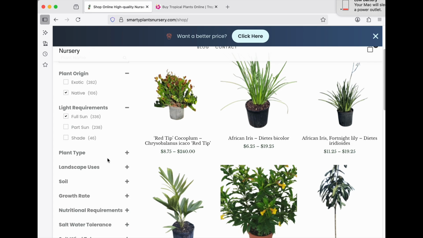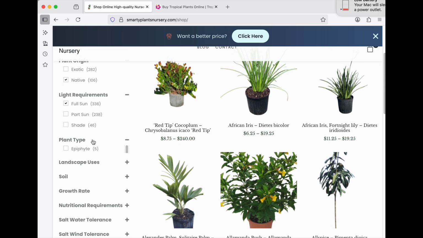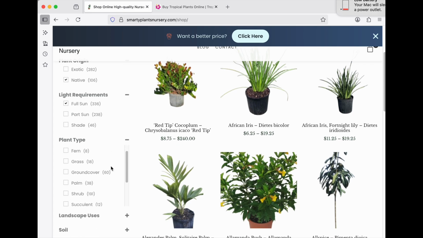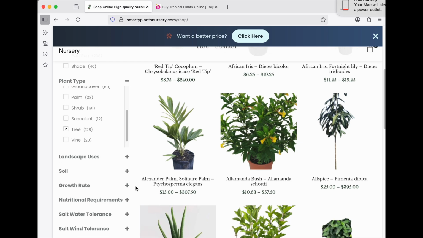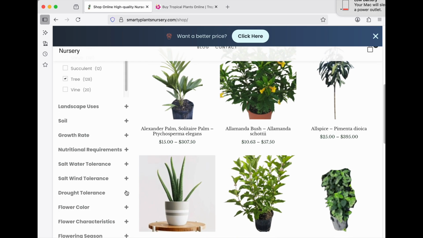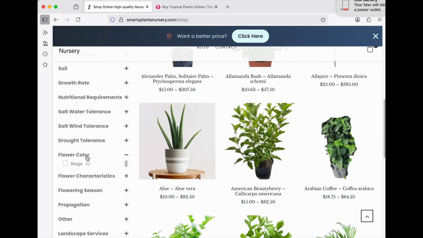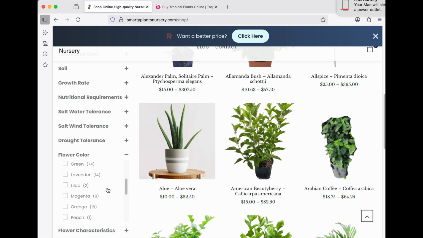So you click on full sun. You're looking for a tree, a native tree, and you want the flower color of that tree to be white.